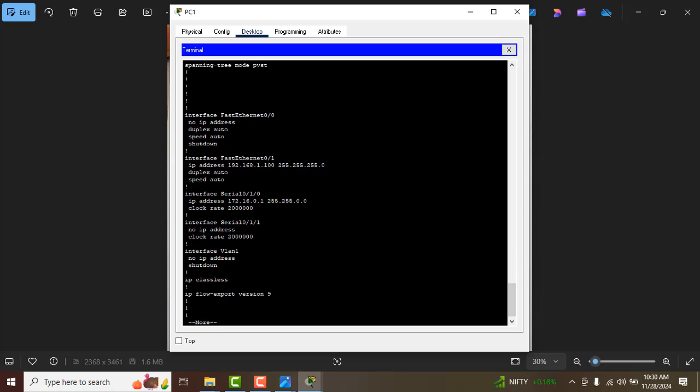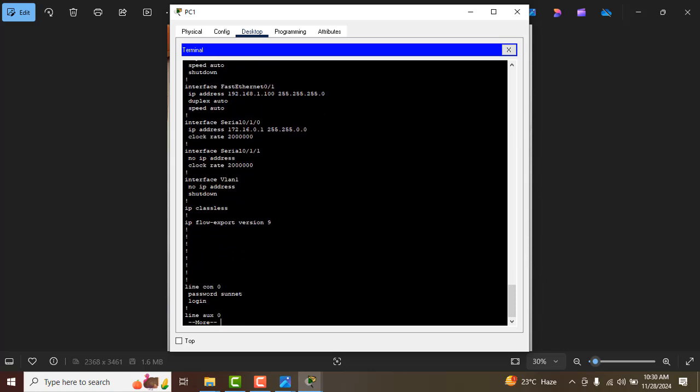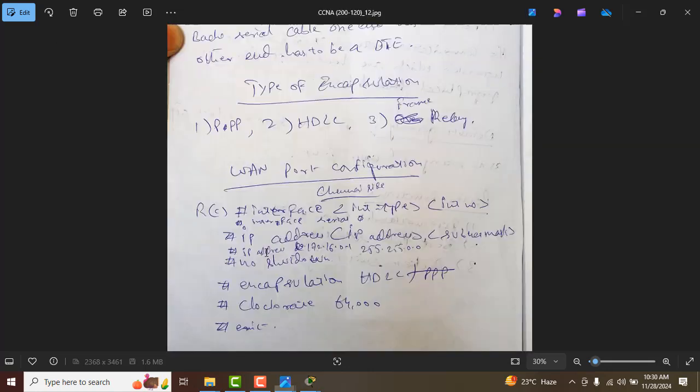See this guys. Previously we had given the IP address to interface FA0/1. Now we have given the IP address to serial 0 also. Serial 1 is blank. We'll see it in the coming videos. Okay, done.